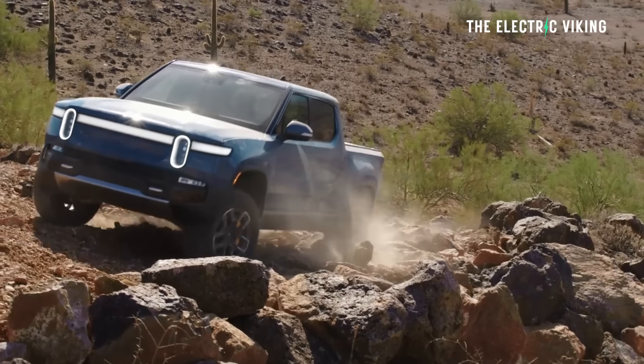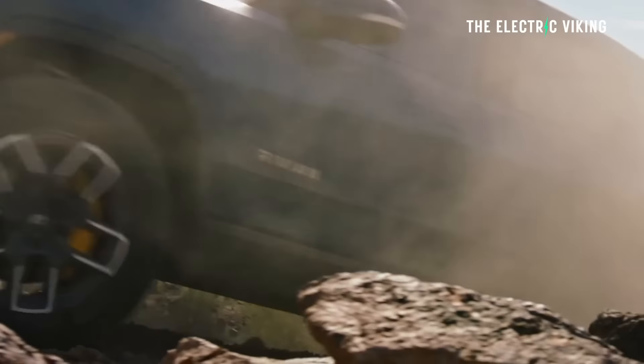I think it's a really good choice from Rivian, and I've been saying they should do this for quite a while. Rivian, please come sell your electric trucks here in Australia — we don't have anything. Companies are saying it's too hard to make electric trucks for Australia, but it can't be that hard to do them in right-hand drive. I've spoken to people numerous times who really want a Rivian electric truck — there are heaps of people here who love pickup trucks and want an electric one. Bring them here.